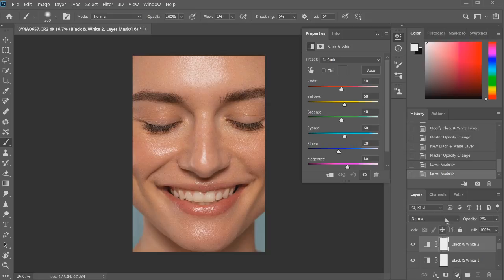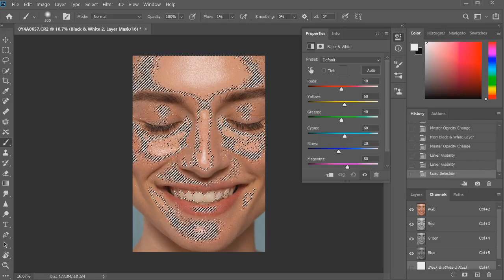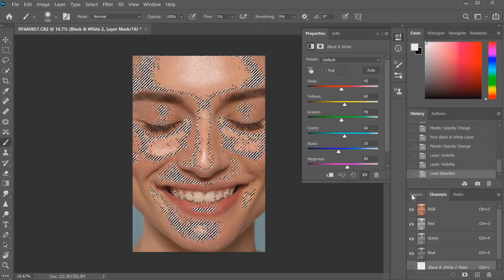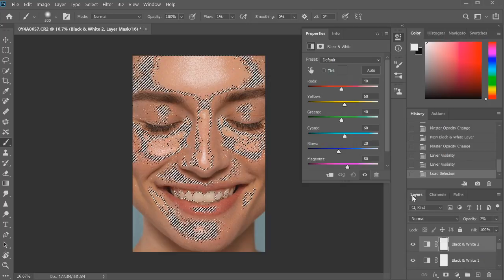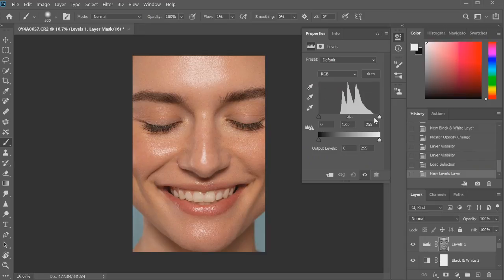And then my next step would be to just make the highlights pop even more. So I'm going to go into the channels, and to do this I use luminosity masks. By holding down Control and clicking on RGB, you'll actually select all of the brightest areas of the image. That gives you a really good selection to work with when you're adjusting highlights. So I'm going to go back to layers now and create a new adjustment layer that's levels. I'm then going to bring the highlights across, and it's just affecting the brightest parts of the image, which is great. That's exactly what we want. So just to show you guys a before and after there, that is what that layer has done.